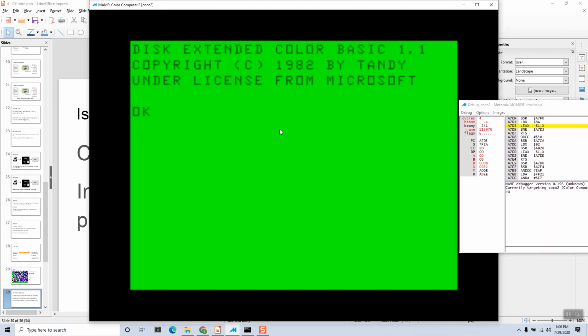And let's take a look at a program here. And I love this, made by Microsoft in 1982. That's hilarious. You know, that was how Bill Gates got his start, writing software for these old machines.